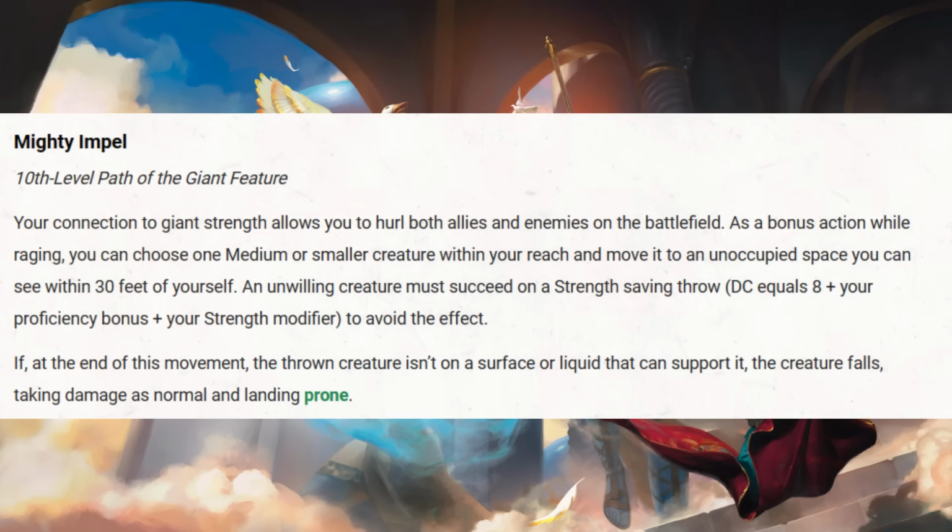Again, this is just while you're raging, but Mighty Impel gives you a pretty cool bonus action, and you don't need to track uses. You use the bonus action, then you choose one medium or smaller creature within your reach, and then you throw them up to 30 feet. If they're willing, they just go, and if they aren't, they can avoid being thrown with a strength saving throw. If you throw them into the air, yes, they will fall, take damage, and become prone. So you throw an enemy 30 feet up with your bonus action, they take 3d6 falling damage, and land prone in front of you, and now you don't need to reckless attack to gain advantage.